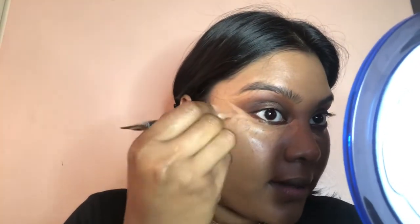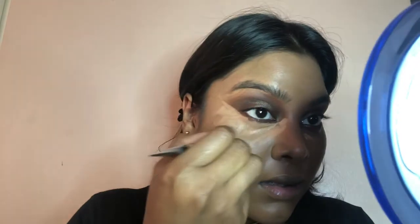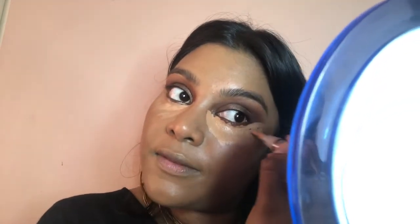So I love doing that just for an extra emphasis. Look how much better my eye looks now. And I haven't even blended it in. I love concealer. Okay, we're just gonna do the other eye. I like to let this concealer sit for a bit. There's other concealers that I have to blend immediately, but with this one, I like to let it sit in because I feel like I get so much more coverage when I let it sit in and get a bit dry. Just gonna do that. Do a bit of my nose as well.